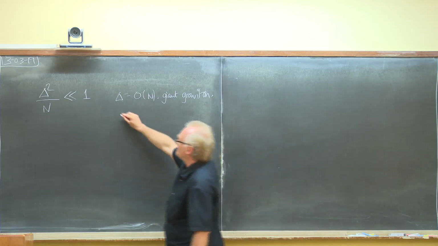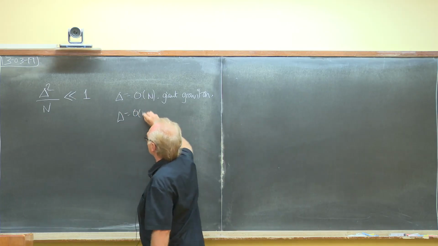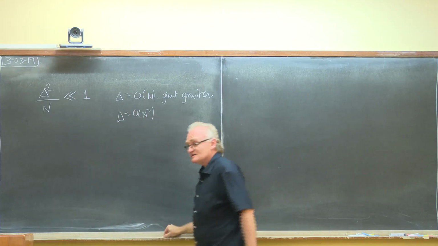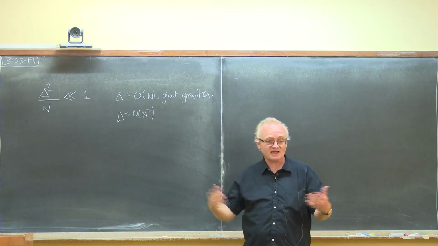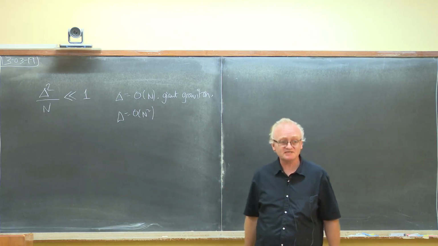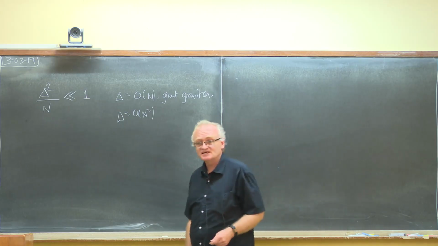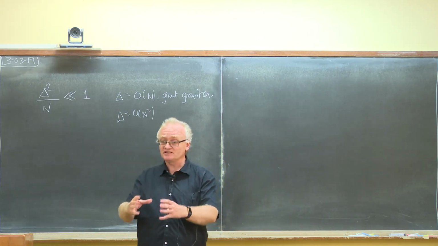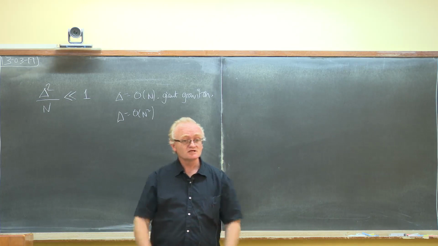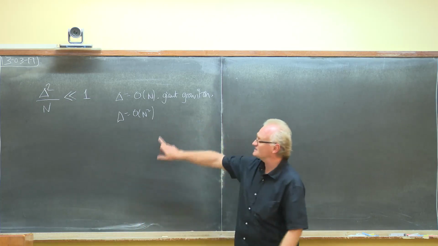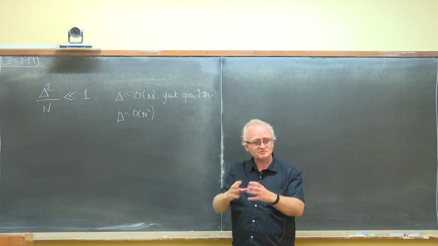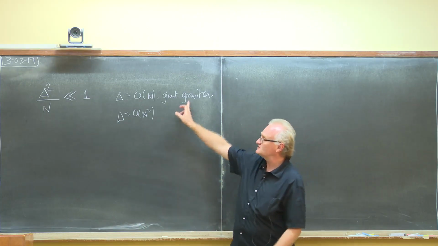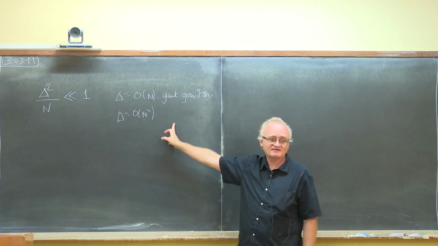Another thing would be operators that have a dimension of order n squared. In this case, the operator is actually heavy enough in the dual gravity that it will back react. It will produce a new spacetime. And in particular, if you wanted to write down an operator that would be, say, dual to a black hole, you would expect you have to write something down with a dimension of order n squared. So by restricting to the planar limit, there are a lot of interesting questions that you don't really have access to.